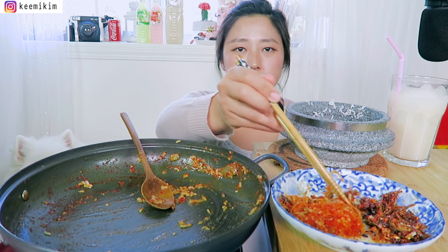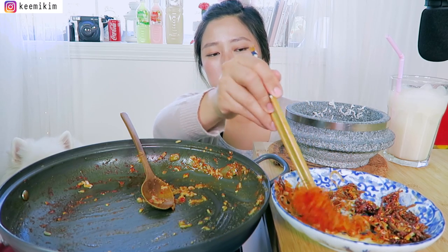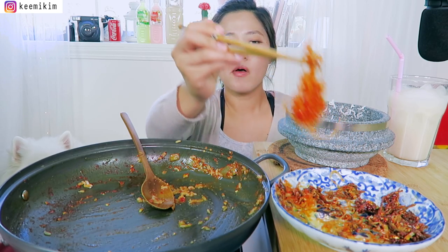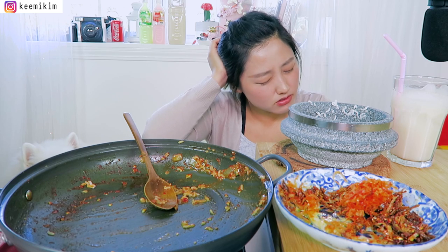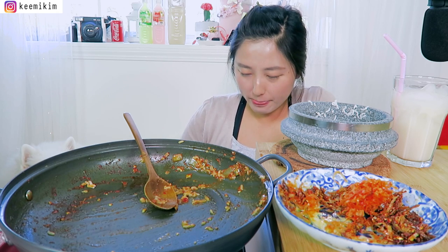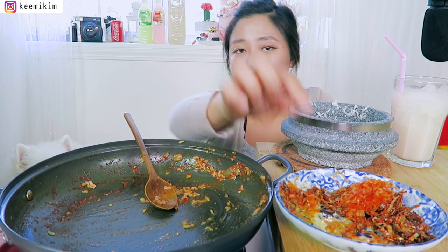So salty. Honestly, the anchovies are okay, but the one that my mom makes is so much better. This is store-bought, and it's really crappy. Ah, my head really hurts. Maybe I should show you guys how to make this. This is actually really good. I think a lot of you guys will like it.